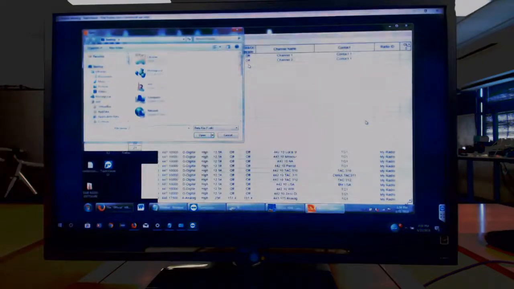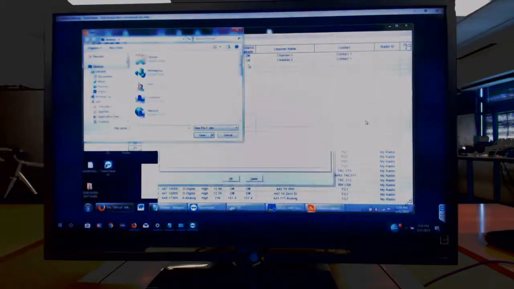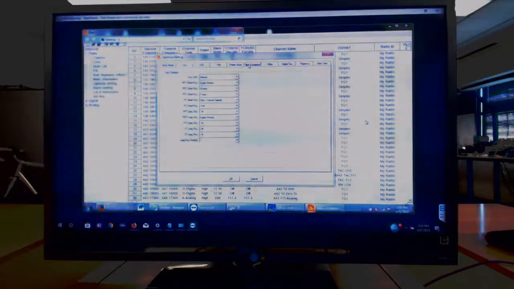They open it up in Tom's software. They open a second window of Tom's software, and for each repeater that they want to add to their code plug, they do a copy or a structural import from that individual code plug into their radio code plug, and then they go into CPS and tweak the buttons up the way they want.